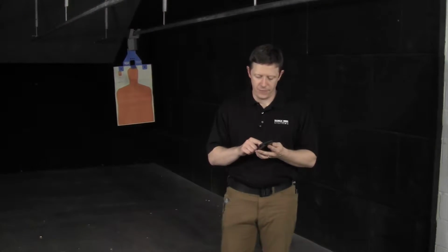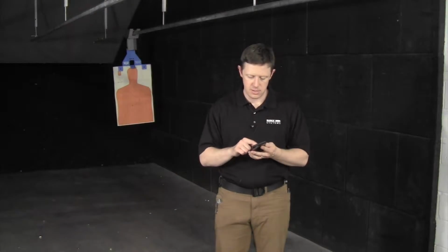So if 60 beats a minute is our 1 second splits, that of course would mean that 120 beats a minute would be our half second splits, and 240 beats a minute would be our quarters. Quarter second splits is what we refer to as combat shooting speed. That's as fast as we ask defenders to shoot.